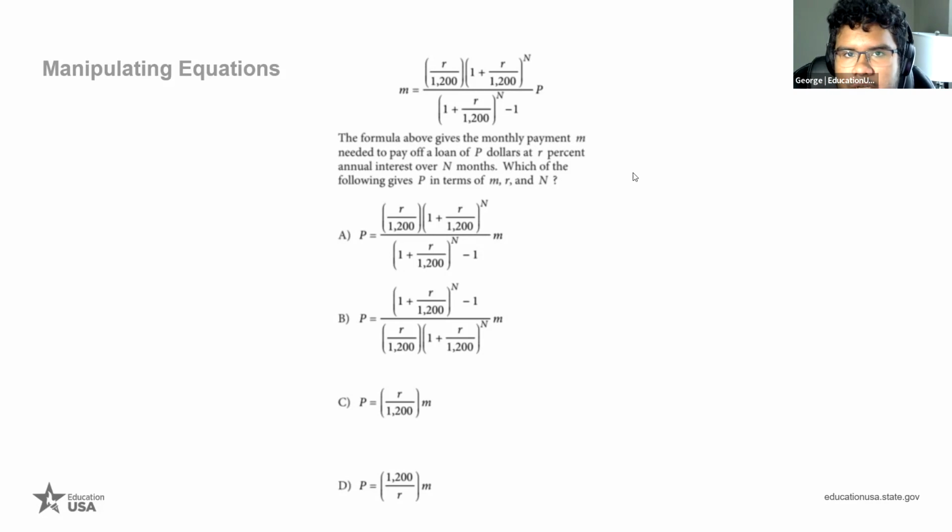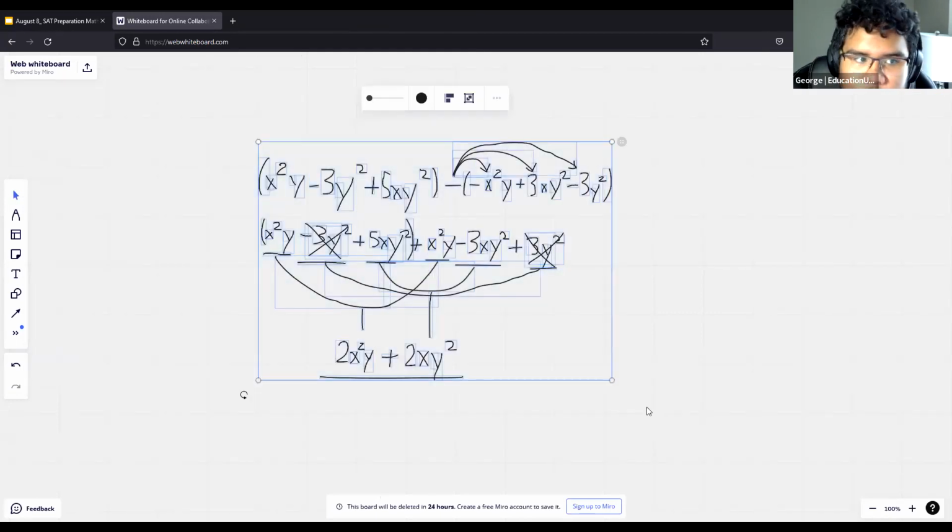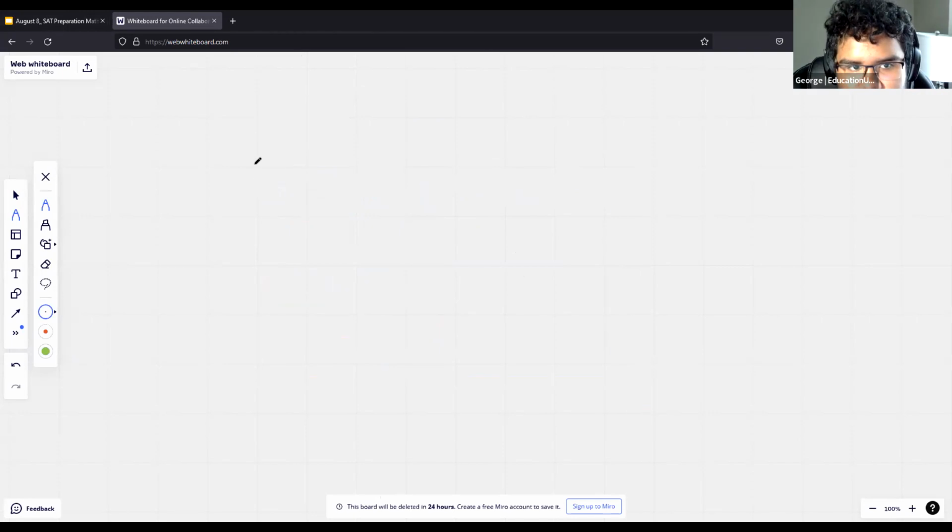Right. I think I'm gonna go ahead and start explaining this. So the correct answer is B, as some of you have already gotten. Let me explain this, because this problem is actually not as complicated as it looks if you understand what the problem is asking. So let me write this long equation out real quick. We have M equals this very long and windy expression, but I'm gonna show that it's not as complicated as it looks for those that may be confused about this problem.